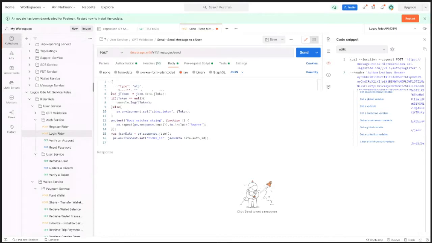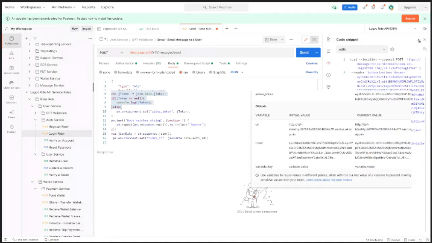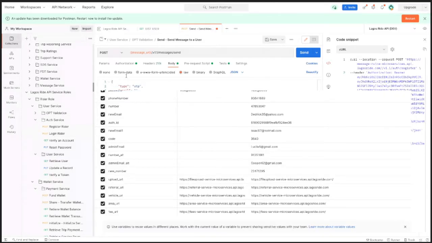As you can see, this script now is to set token to my environment. Anytime I perform this login request, you can see var json is equal to response dot json. That is okay. Variable json should set pm.response as JSON. Then var variable JSON from token, that is from the response body, should be set as token. So if you come to my environment now, you will see the token value, which is token.